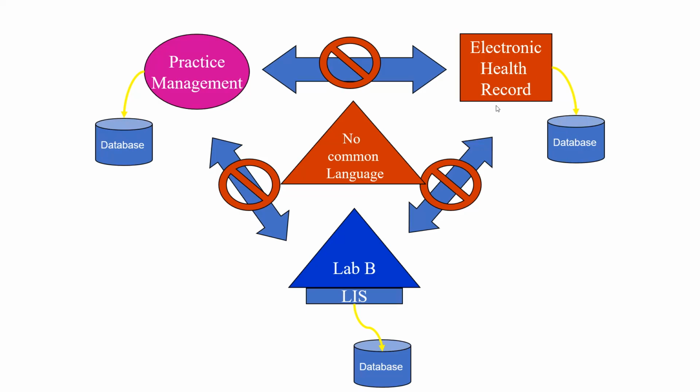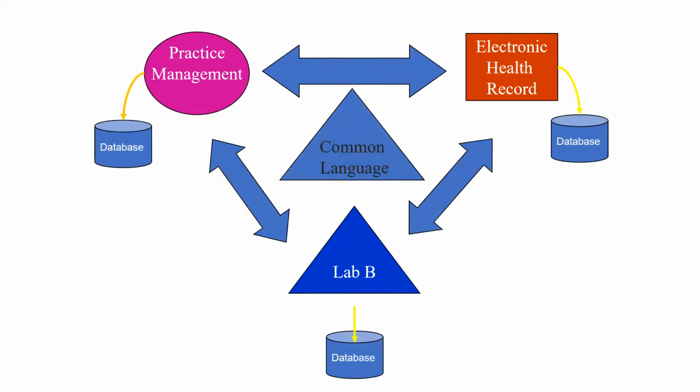Similarly, when a doctor is placing an order in the EHR system, that data has to be sent over from the EHR system to the lab database so that lab people can take a look at that particular order information in their lab system, right? So there is no common methodology of how to exchange the data that is going to be saved in each one of these databases. So that's where HL7 has come into play.